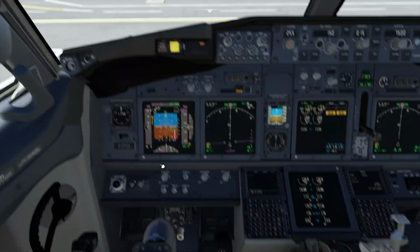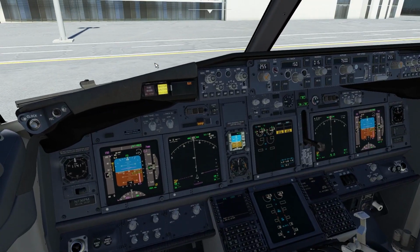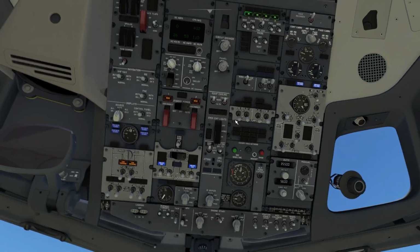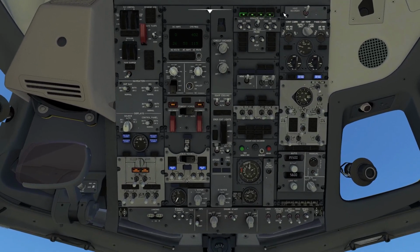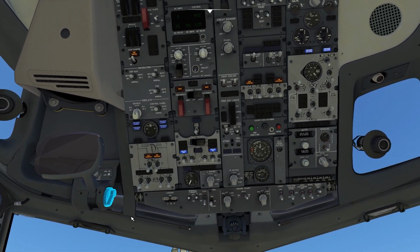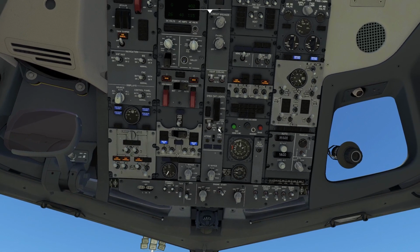Back inside. Tally ho, I say. So, now that we've done that, we can turn these guys off. Whoopsie daisy. Right, your damper off. Oh, we'll leave one of those on for the APU that's still running. We're not going to bother with ground power because we're basically shutting everything off. Taxi lights can go off.